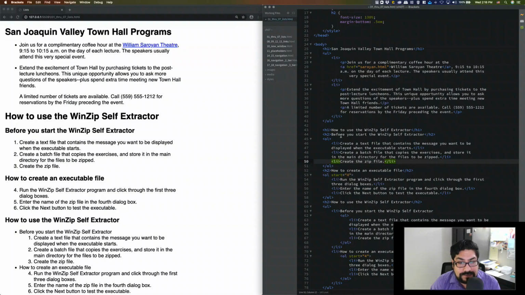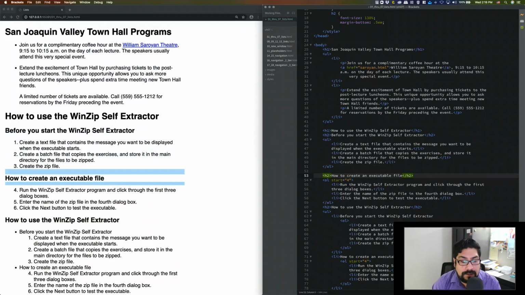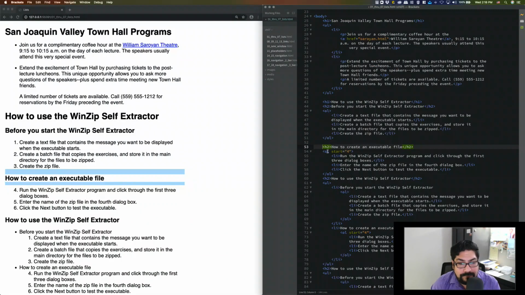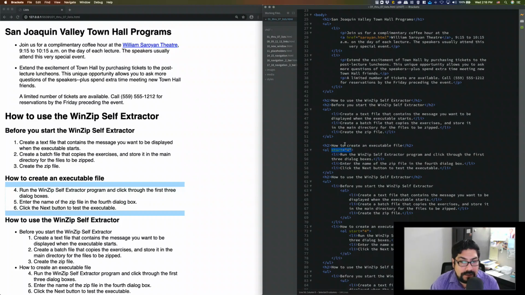So for example, as you can see here, I have 1, 2, and 3. Then I close that ordered list, and then I start a new section which starts with an H2, and then I'm forced right now to start at number 4. But if I remove this attribute, my list items are going to start at 1, 2, and 3. So that's why sometimes I'll need to use this start attribute. And the value that you pass to this attribute is basically the number that you want to start with. Again, really cool.